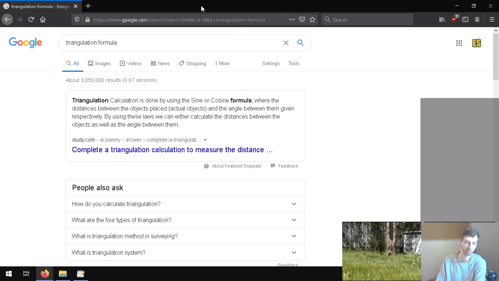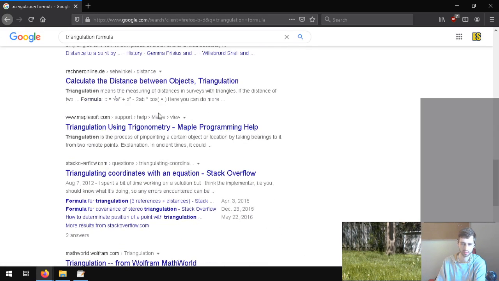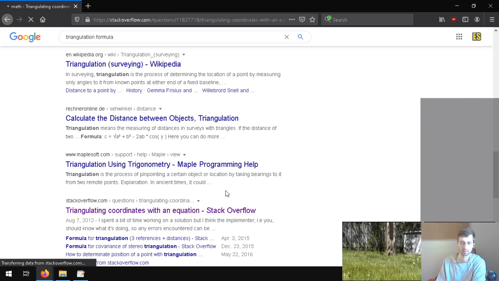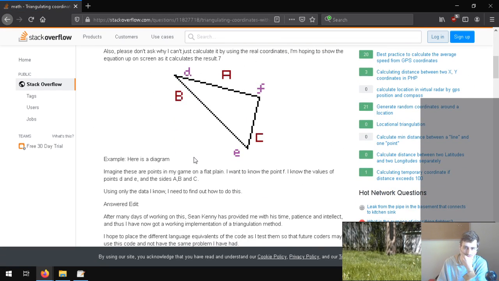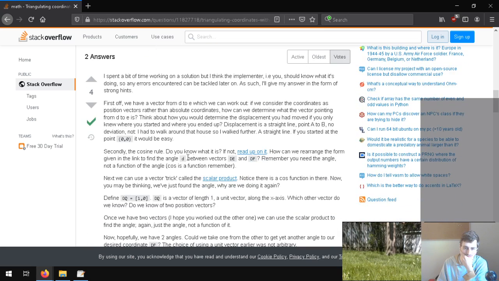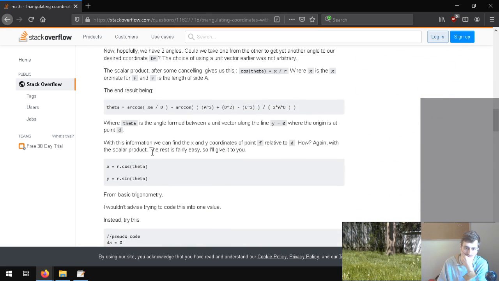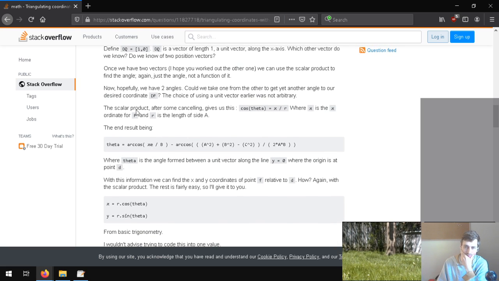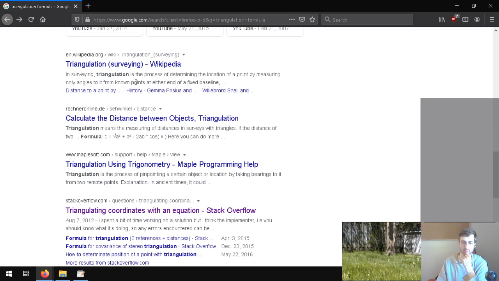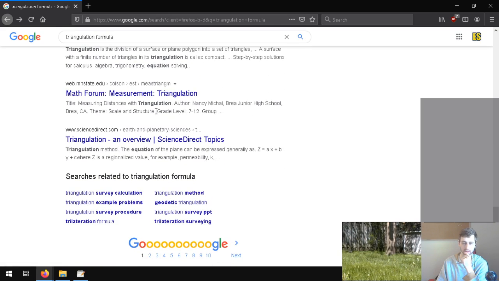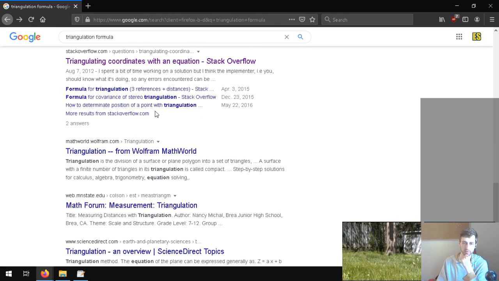Triangulation is done by the sine or cosine formula, where the distances between objects, the angle between them. Using these laws, we can calculate the distances. Okay, great. I wonder if I'm actually gonna... I swear to God you can do this without calculating angles. But maybe you do.